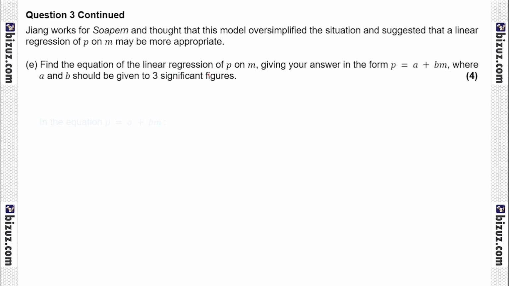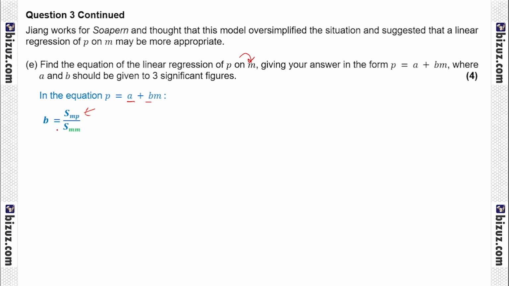Now, in this equation, P is equal to A plus BM, we need to find these two coefficients, A and B. The first one, which we'll find is B. This is going to be equal to, now the way I remember the formula for B is basically you have your mixed summary statistic at the top divided by the pure summary statistic that's based on your independent variable. And the one that's the independent variable here, that's easy to identify, P on M. So M is going to be your independent variable.